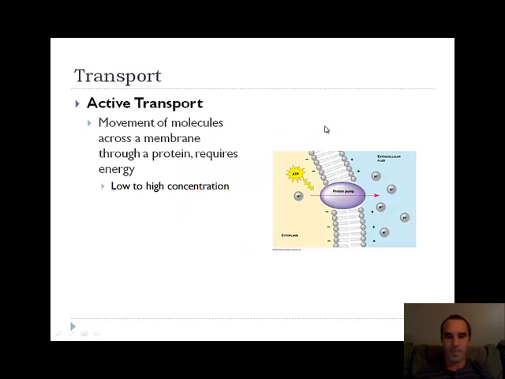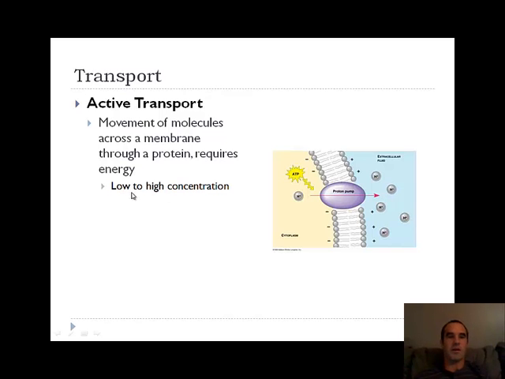Okay, so how could a cell move? What happens if a cell wants to move things in the opposite direction? If it wants to move molecules against their normal diffusion, it's got to use active transport. The only way to do that is by pumping energy into some sort of protein channel that can pump molecules in a direction, kind of like a sump pump pumping water out of a basement. You want to move them against the concentration gradient.